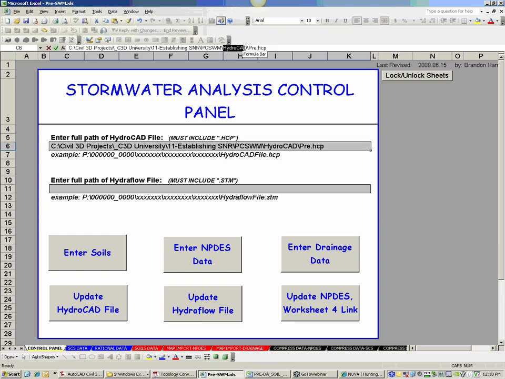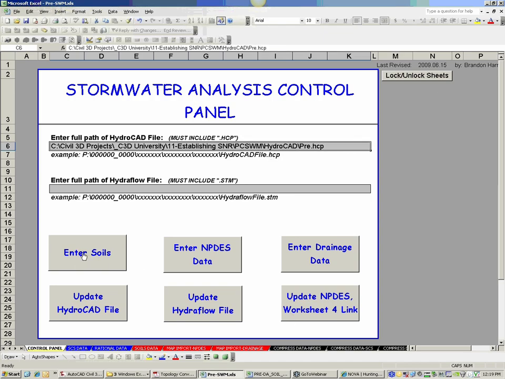So right from this Excel spreadsheet, we're going to generate a HydroCAD file. I already have it pathed up here. I'm just going to put it on my C drive because it's training. I'm going to make a directory called HydroCAD and call it pre, and what's important, and it's outlined here, is make sure you have the HCP extension on there, just as shown below.